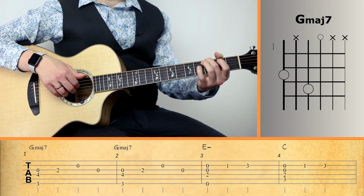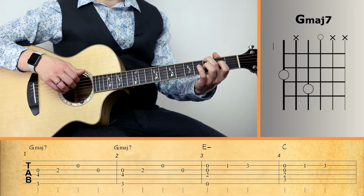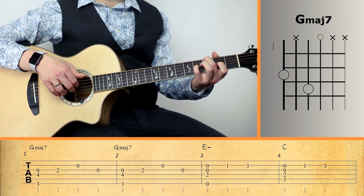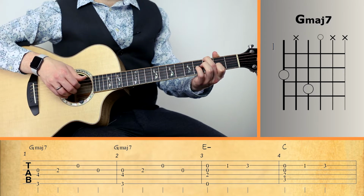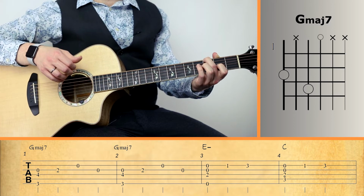If your ear doesn't like that, you can just lift up that pinky and then replace that F sharp with a nice open D, and that will be fine too. So all we do is we cycle that melody up to the 2nd fret of the 3rd string, to an open 2nd string, and to an open 3rd string again.